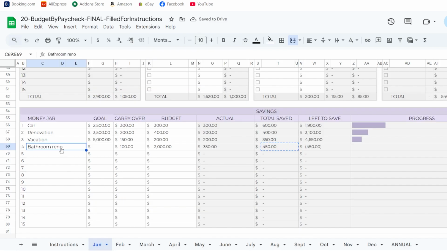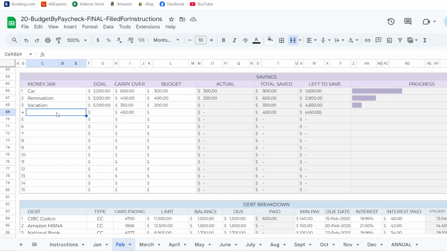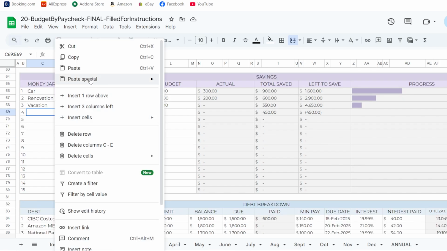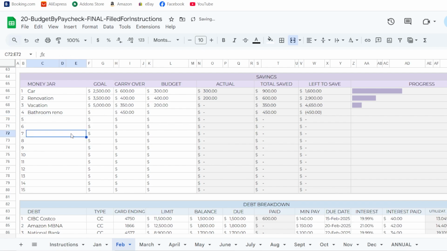And let's also make sure that you copy the same text for each of your money jars, and you're going to paste that over here. Okay. Unfortunately, there isn't a better way to have it set up. So there will be some manual work for you to do.